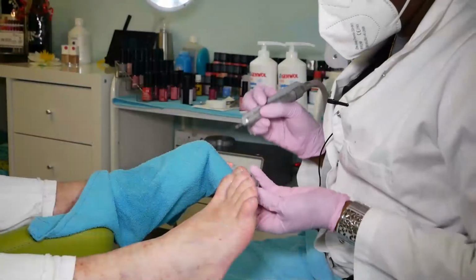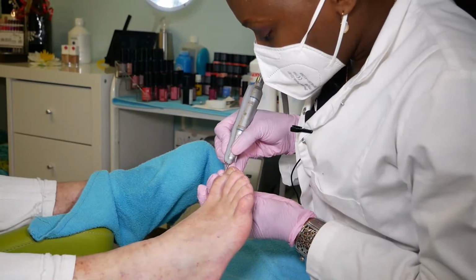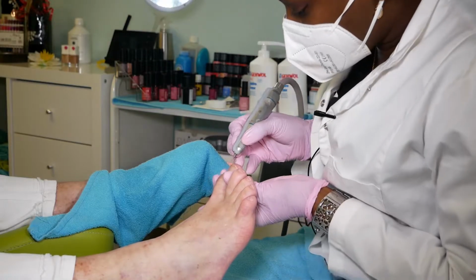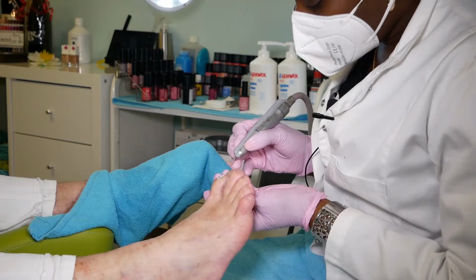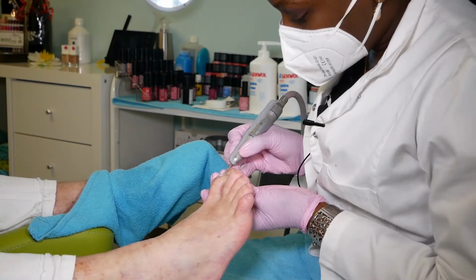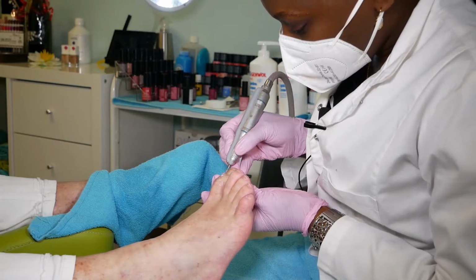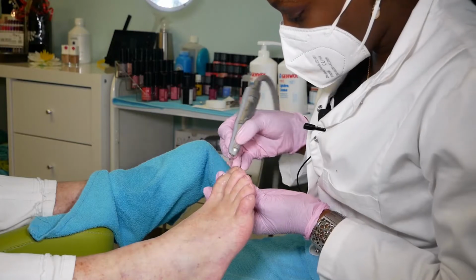So just keep watching. Now you'll get this small freezer and clean on top of the nail, in case the client has a nail which is having some overgrowth. Then you just level it up on top, but not too much. It depends on how the health of the nail looks.